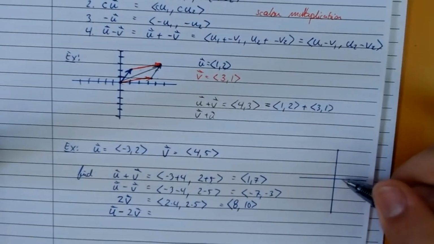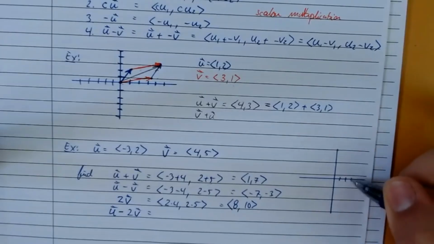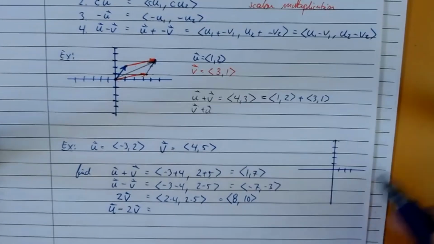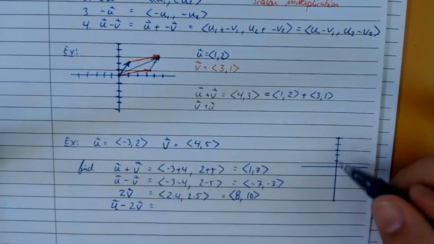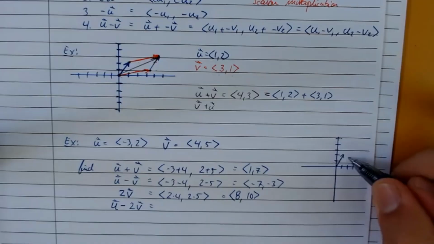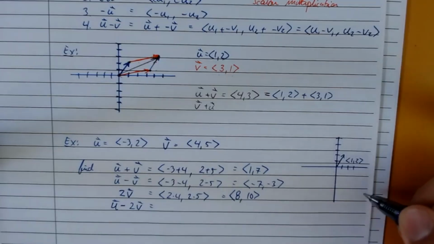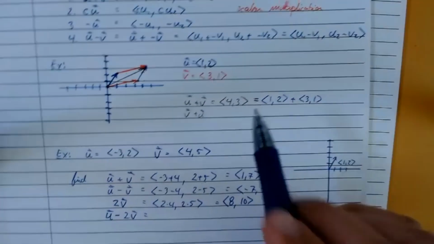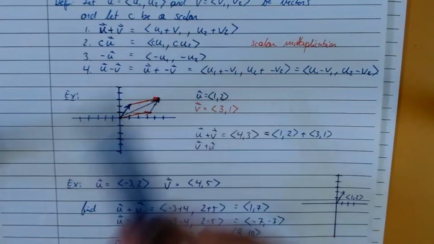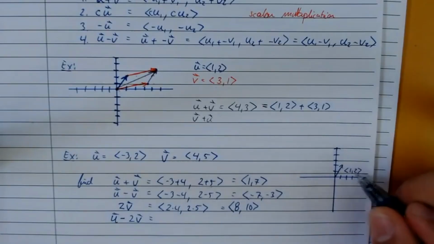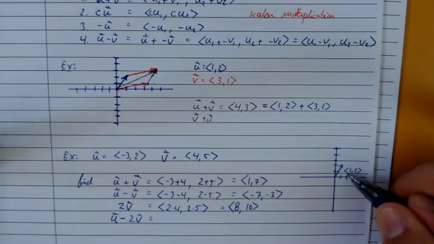Here, let's say I have the vector 1, 2. All right, so that's the vector 1, 2. Let's scale that, let's say by a factor of 2. So let's double each of the components. That's the way you perform scalar multiplication. You multiply each of the components by that amount. So 2u would be what? 2, 4. Okay, well, it's 2 to the right and up by 4.